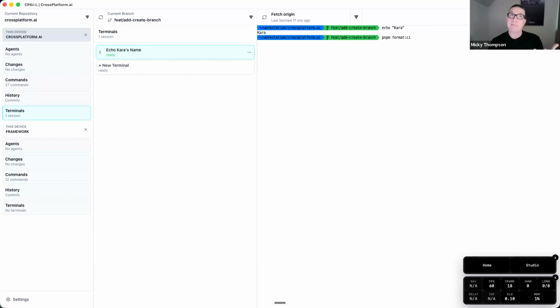Format means format my code in a standard, and we're using a package called Prettier to do that. Generally you name your commands, not the name of the package. You'll see some people do pnpm Prettier. Well, the problem is that command doesn't work if you change from Prettier to something else. I like my commands to be verbs: format, run, build, things like that.